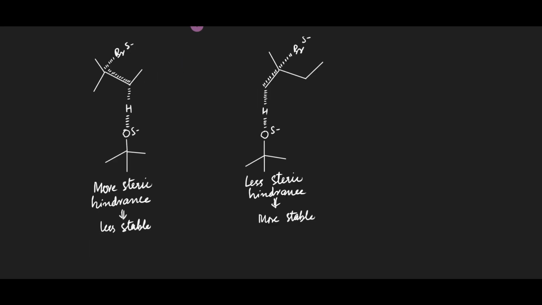The reason for this change in regioselectivity is that a large, highly branched base preferentially attacks the least sterically hindered beta hydrogen to form a stable transition state. In this case, the stability of the transition state depends mainly on steric hindrance and not on the alkene character. Abstraction of the less substituted beta hydrogen by a bulky base gives the less substituted Hofmann product as the major product.